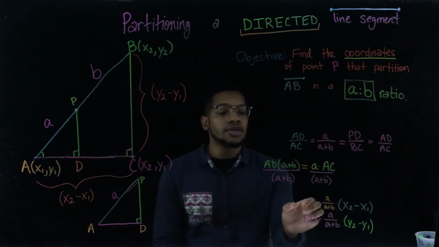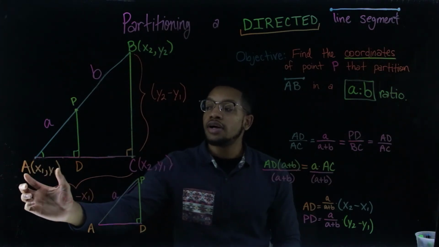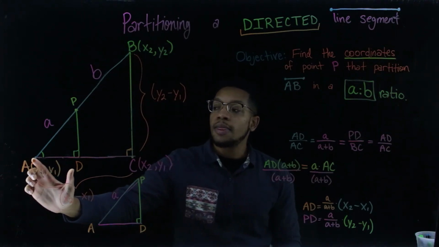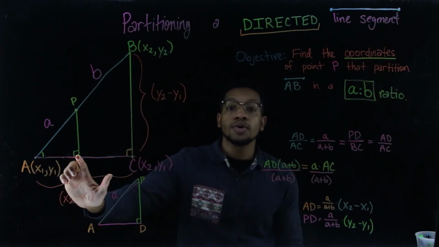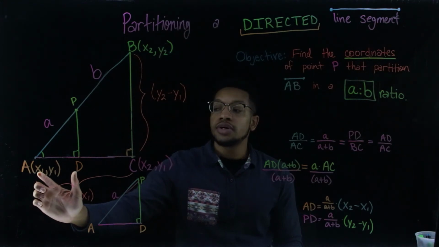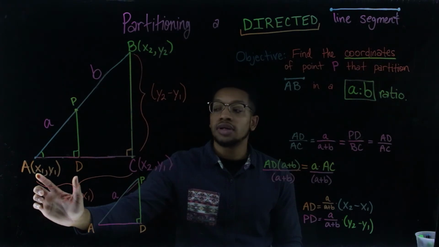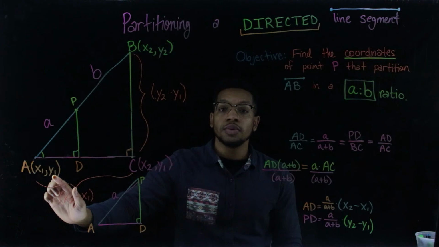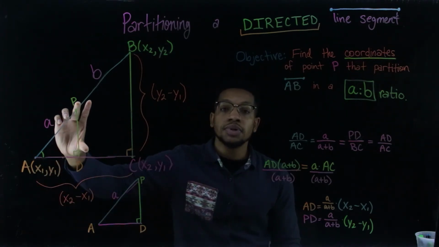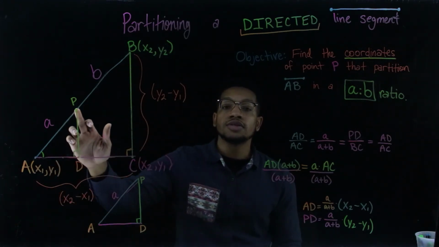All right, so now that I know the distances, all I got to do to finish it off is to go, okay, from this point, point A, how do I get to the x coordinate of my point P? Well, I take whatever x1 was and I add that distance AD to my x coordinate, which is x1. And then when I go up, I start with my current y coordinate, which is at point A. My y coordinate is y1, and then I'm gonna add that distance PD to whatever that y coordinate was. Those two right there are gonna give me the coordinates of point P.